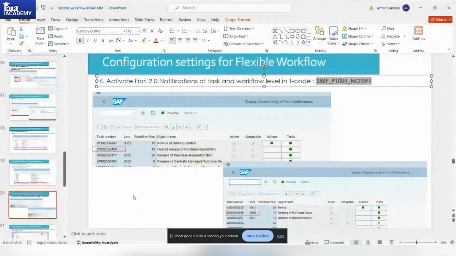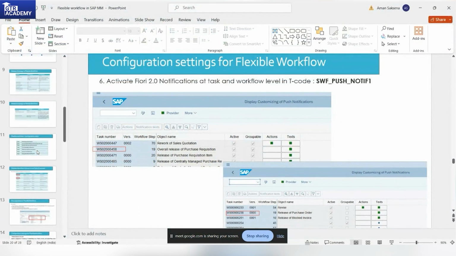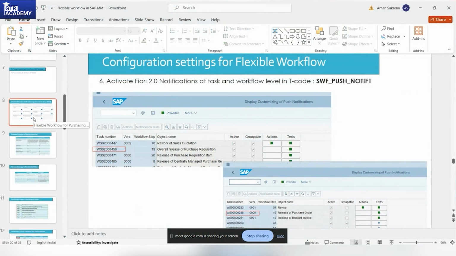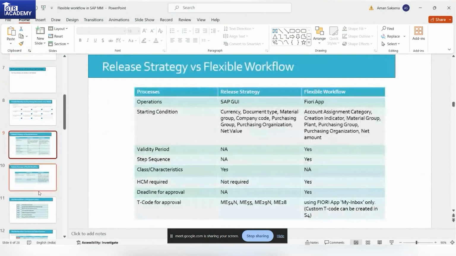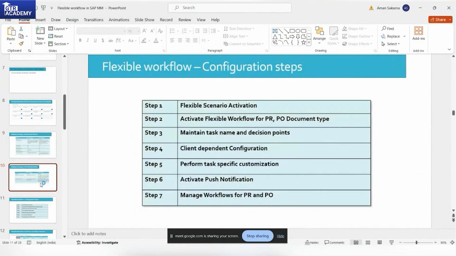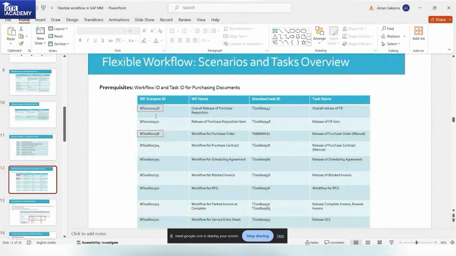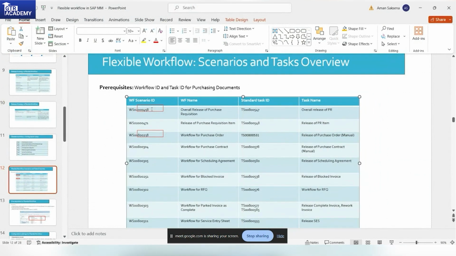We are looking for something specific, that is 458, release of purchase request. So we'll go with the purchase request, 458.